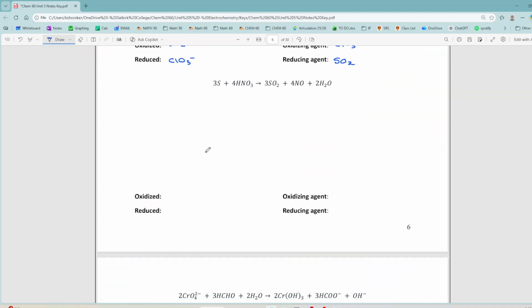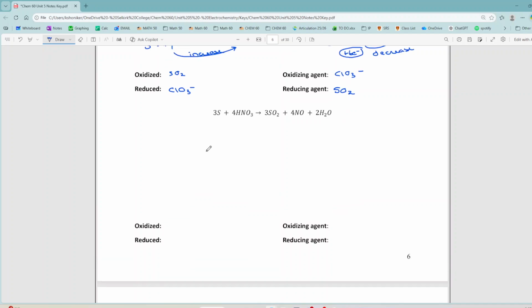Okay, let's try this one. Again, we have to find which species is going to be oxidized and which species is going to be reduced. When I look over here at the water, I'm probably not going to count it. Looking at hydrogen on the left, in HNO3, this nitric acid, the hydrogen is going to have a normal +1 charge, and so is it in the water. The oxygen is going to have a -2, and oxygen is going to have a -2 over here. So my guess is that it's going to be the sulfur and the nitrogen.